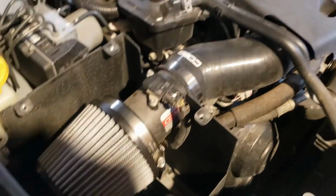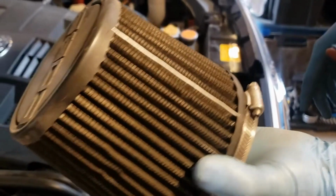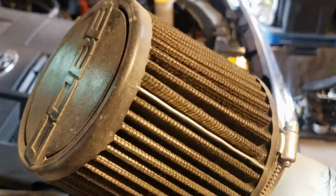So now we've got this old filter, we're going to clean this and it'll be ready for the next time I need to change a filter. I'm going to reuse this. These are reusable.